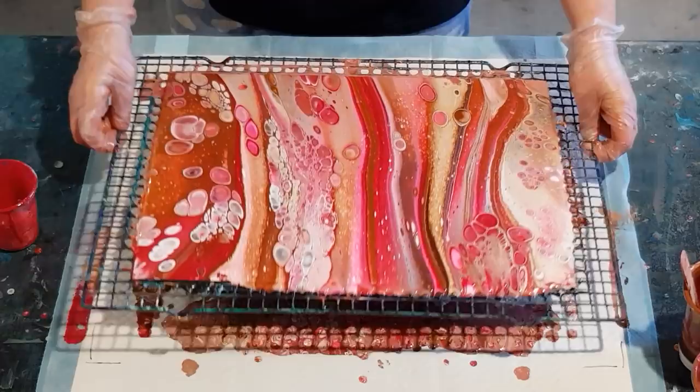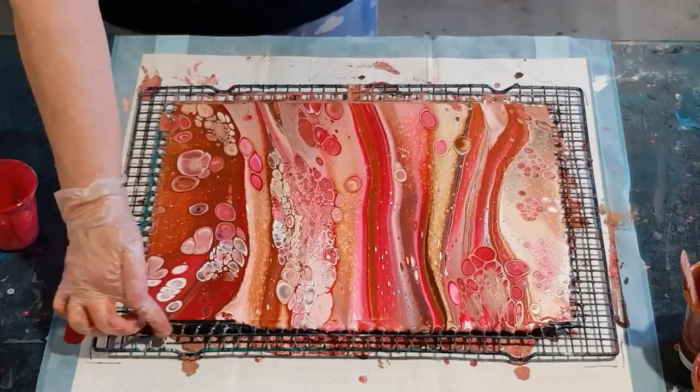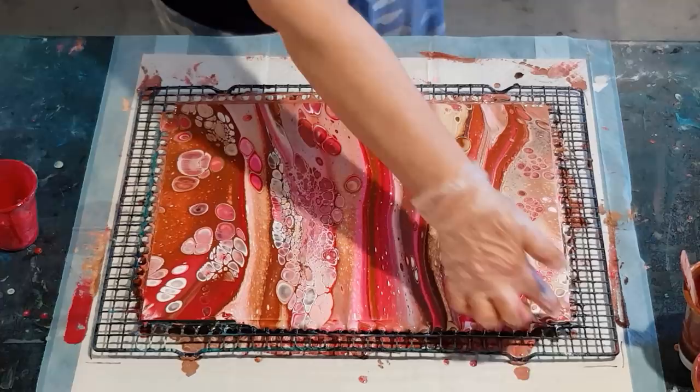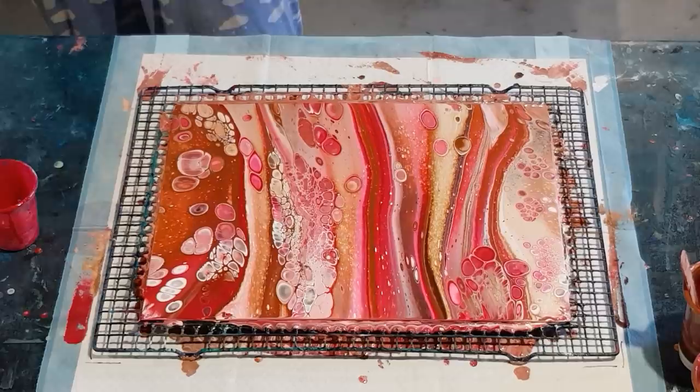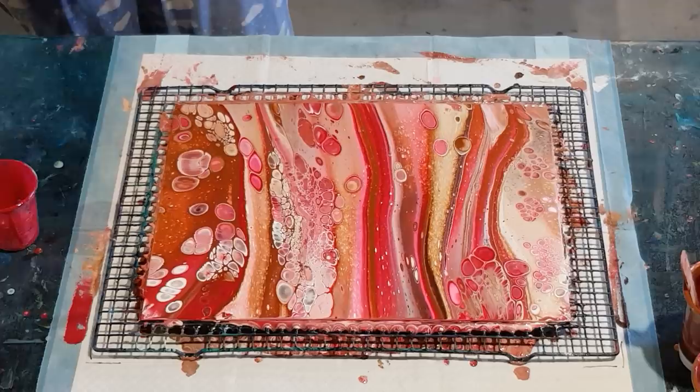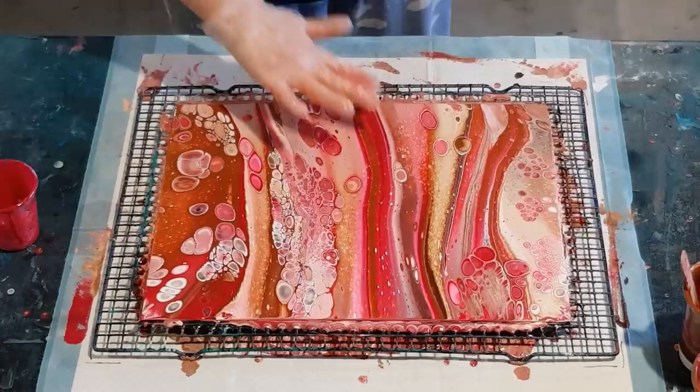All right, leave it like that. Clean up underneath. Like so. Okay, what do you think of that? Still not as dark chocolatey as I wanted, but it's okay. Do I want to torch? No, I'm not going to. Back away. I like the stripes.